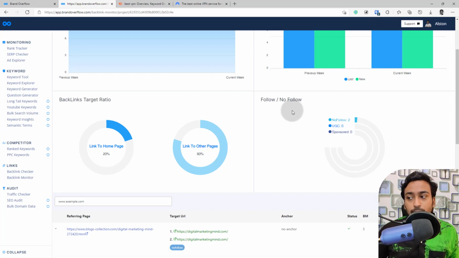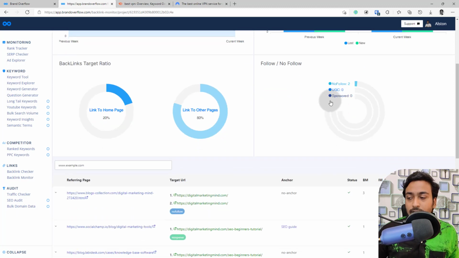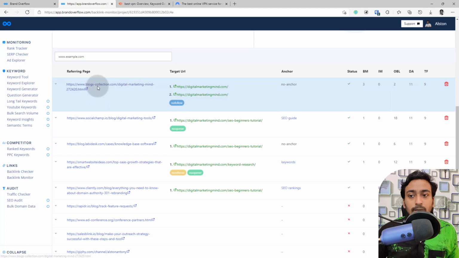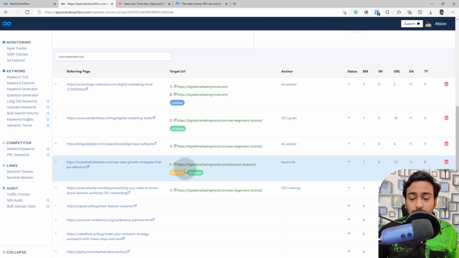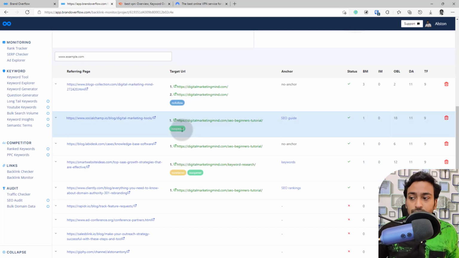And also it shows all the follow and no follow details, no follow backlinks, UGC, sponsored. These are new factors introduced by Google for advertising backlinks or something like that, and these are different backlink types. And if I go down, it will show you which page I am tracking, where the backlink is going, whether it is a no follow or do follow link. If it does contain other tags as well, like noopener, noreferrer, opening up in a new tab or something like that, it will show you all that data.